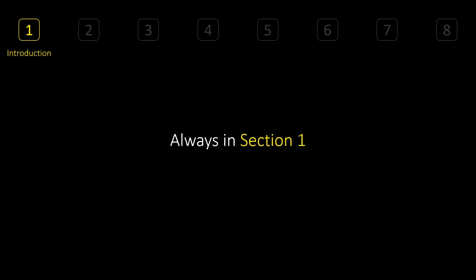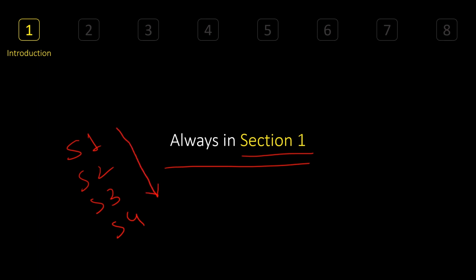All right. Now this is always in section 1. If you don't know what section 1 is, I suggest you watch the video about listening sections. I have included all the information required to understand what sections are. There are a total of 4 sections: section 1, section 2, section 3, and section 4. Difficulty level always increases from section 1 to section 4. Because form completion always comes in section 1, it is the easiest. Though there are some tricks or pointers to understand, it's comparatively easier than other question types.